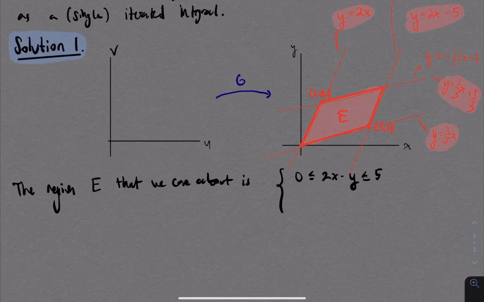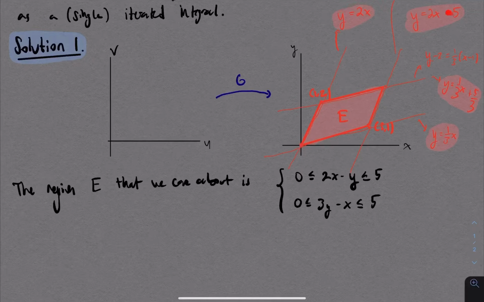I'll do the same thing with these 2 equations. Just because fractions are annoying, I could multiply through by 3, and then I could subtract the x over. That would give me terms that look like 3y minus x. This equation becomes 3y minus x equals 0. And then this equation becomes 3y minus x equals 5.